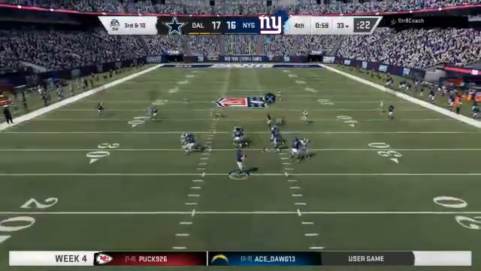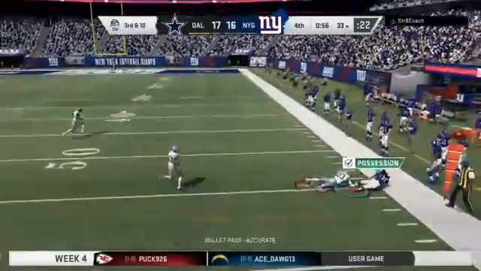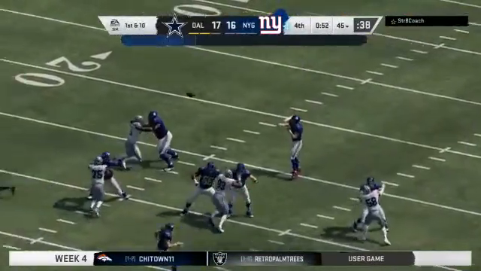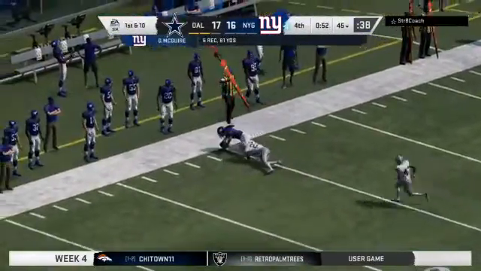The pressure drops off as they'll look to throw. And brought down, but not before reaching the 45-yard line. First down for the Giants as they pick up 12.